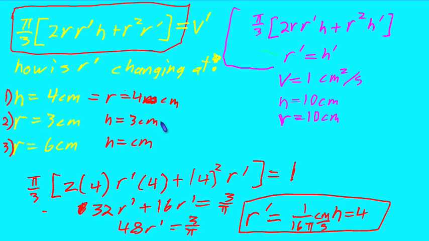Now I illustrated these couple other examples. I'm not going to follow them through, but for case 2 where r equals 3 and h equals 3, you would just plug 3's into there and so on and so forth. The most trouble you're going to have, and you saw the trouble with me a little bit here, is keeping all your variables straight, all your equations straight, and making sure you have enough information. Probably, if you're going to have trouble with these, your problem is probably going to be that you don't have enough information. Get yourself 10 times more information than you need. Hope this was helpful. We'll definitely do more practice examples on the website.